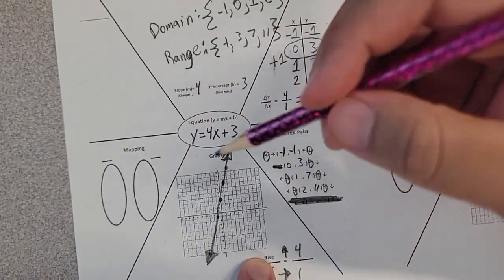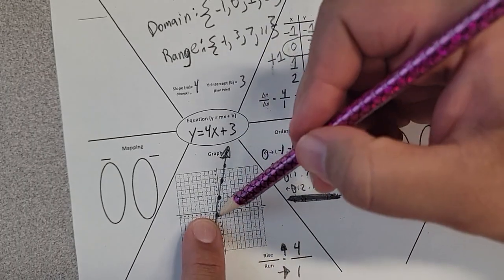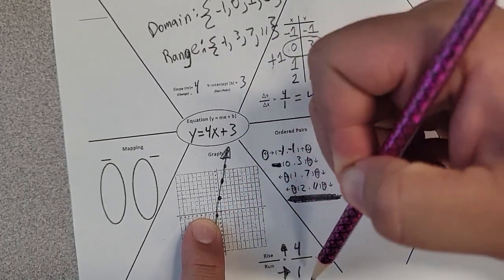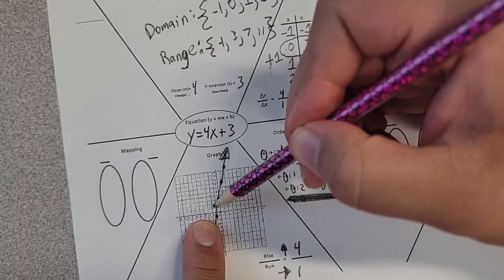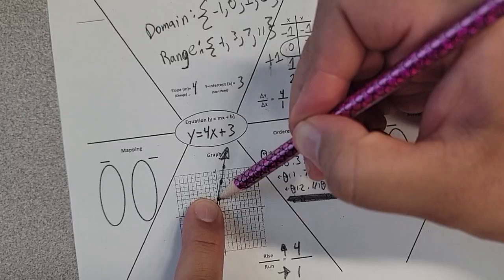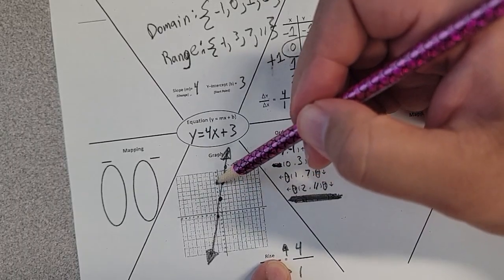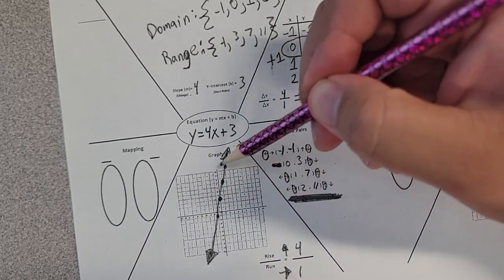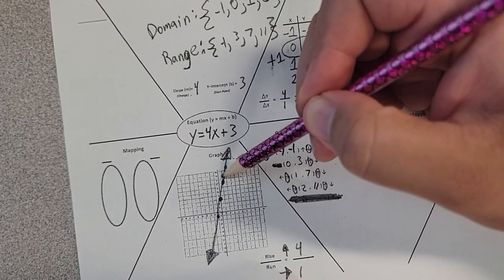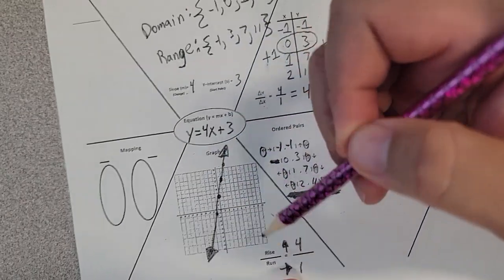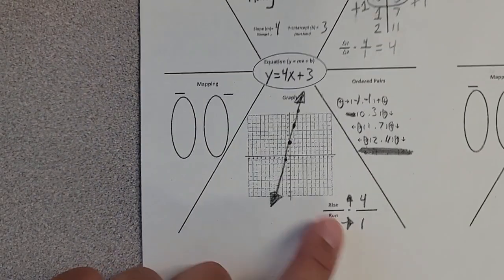So this pattern, everyone put your pencil on the first dot right here. If I go up 4, to the right one, watch. 1, 2, 3, 4, to the right. I should be on the next dot. Let's do it again. Up 4, 1, 2, 3, 4, and then to the right. Boom. So see, they match. All this should match. That means that we did it correctly. All right, so hopefully that's good.